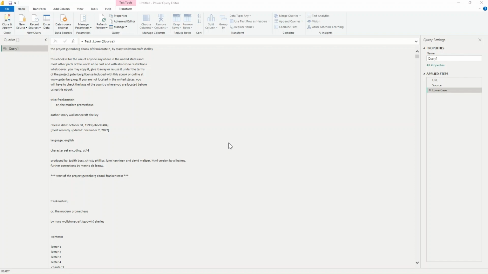In order to do this, we will have to define a list, and for us the list would be a list of all the letters from A to Z, and because we have converted everything into lowercase, it will be a list of all lowercase letters from A to Z, and also spaces because we need to accept the spaces as well so that we can define this is a word boundary. So a word and then a space means it's a different word.